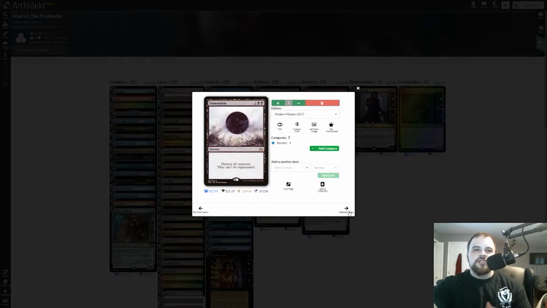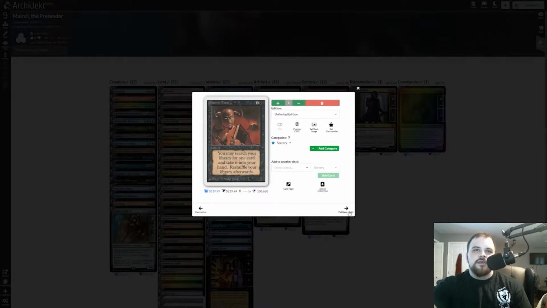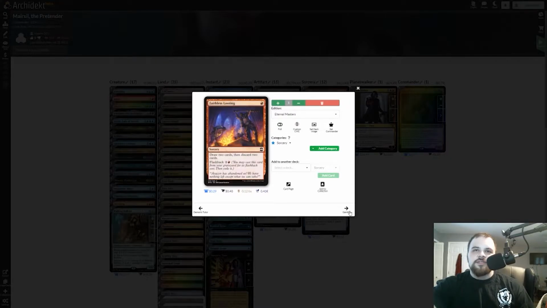We have Damnation. This is just an emergency button for when the board gets a little too scary. We have a Demonic Tutor. It's a tutor. Not really much else to say about that one. You use it to go get whatever the heck you want. We have a Faithless Looting. It's a classic. Draw 2, discard 2. In Mairsil's case, again, you don't really care when your cards are in the graveyard because you can get the important ones back from there anyway.